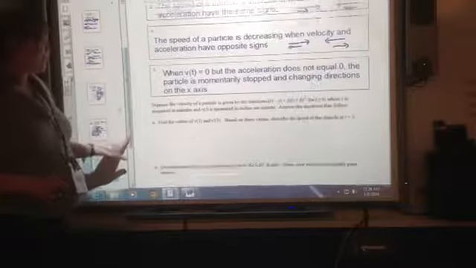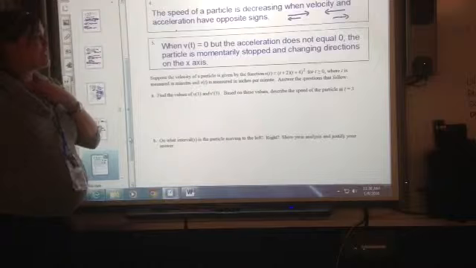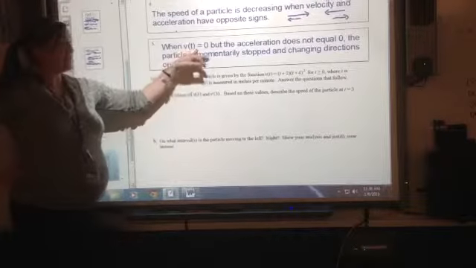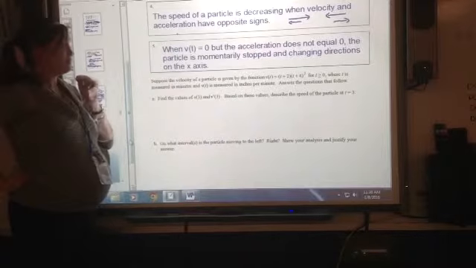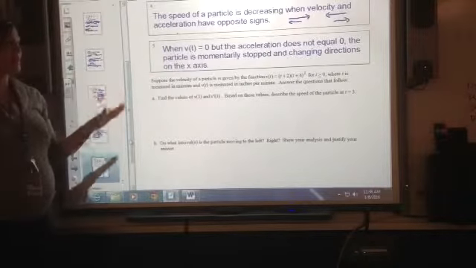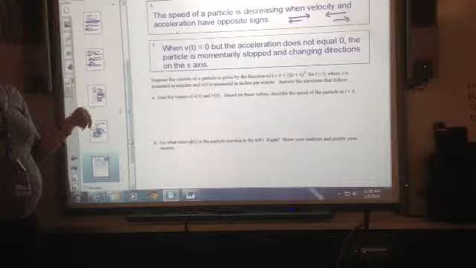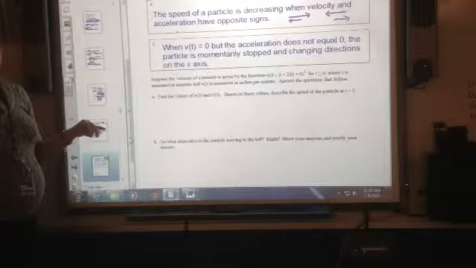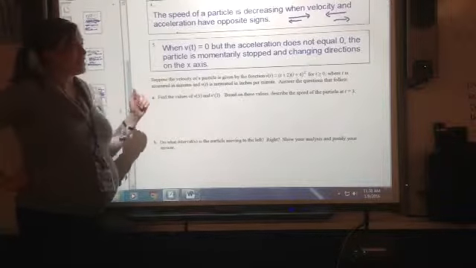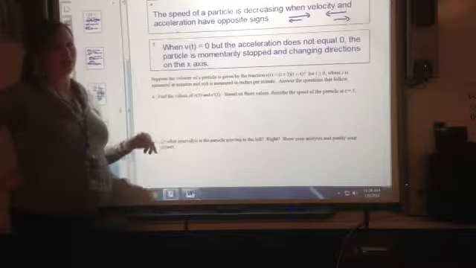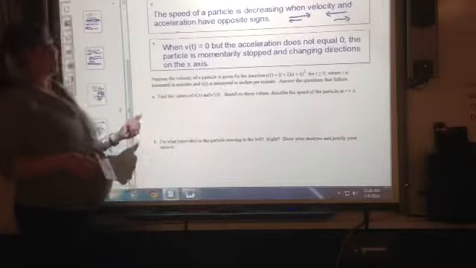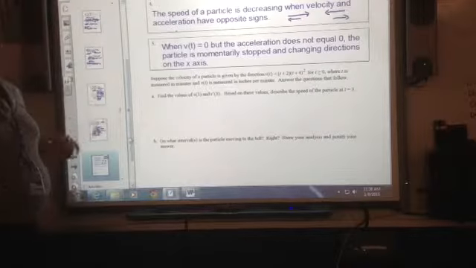Okay, last one. v of t is equal to 0. So that means velocity is 0, but the acceleration does not equal 0. The particle is momentarily stopped and changing directions on the x-axis. It's kind of like that second when you're in a car pushing on the gas, but your car hasn't started moving yet, but you're already applying a force.